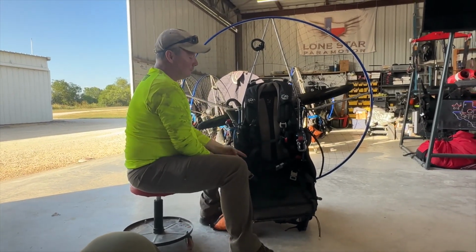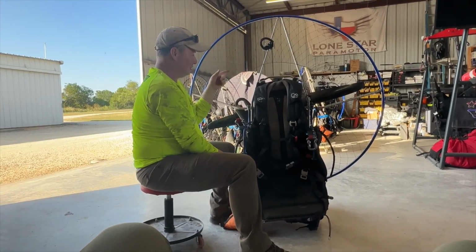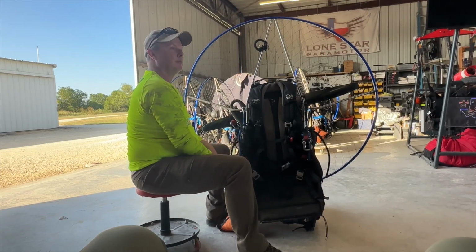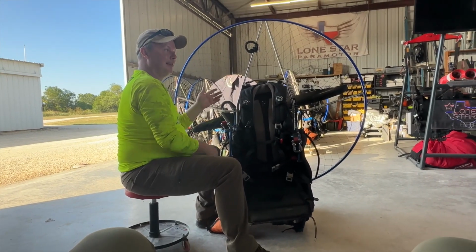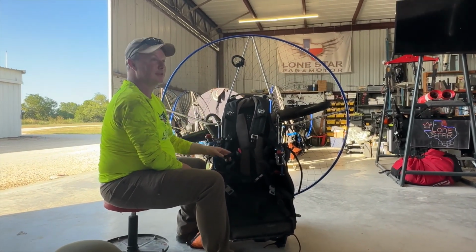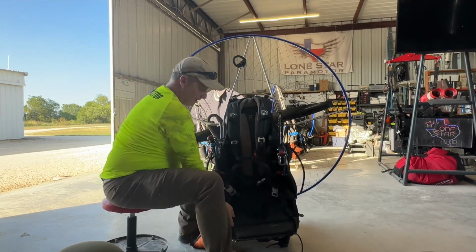Now you're probably wondering, well, why do you close your buckles? I own my machine, but my machine does stay here from time to time. It looks just like this, but it's a little newer. Somebody may have picked it up thinking it was a school machine by mistake and say, oh, okay, well I'm going to get it ready, and then they go through and do something with it after I pre-flighted it, and more than likely the first thing you're going to do is unbuckle everything. So when I come back to it, if I tap one of my buckles that are undone, I know for a fact my machine's been messed with, and I need to do a full thorough go over it. So that's why I do that.